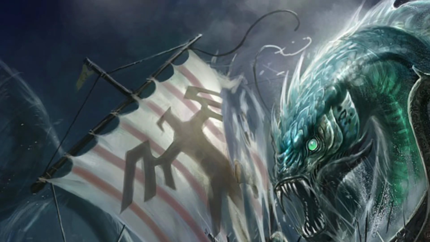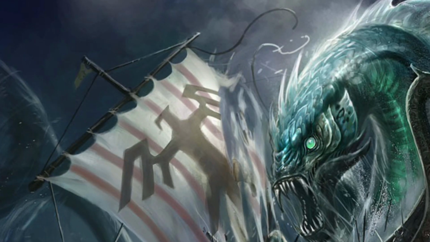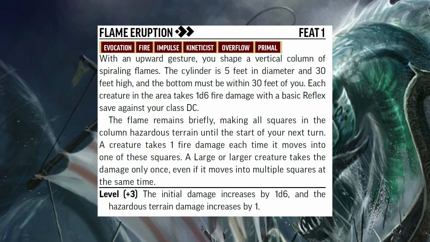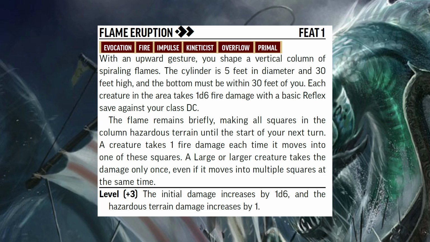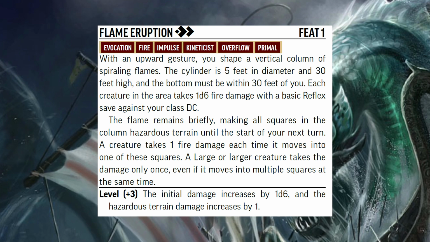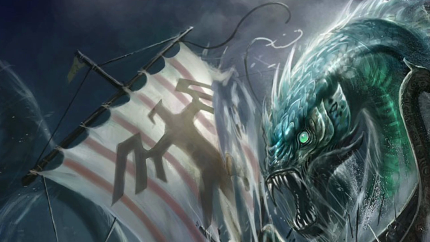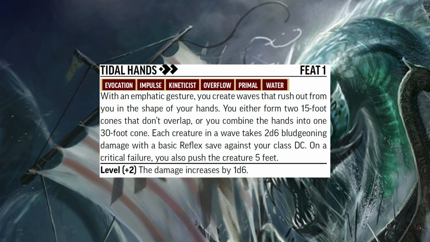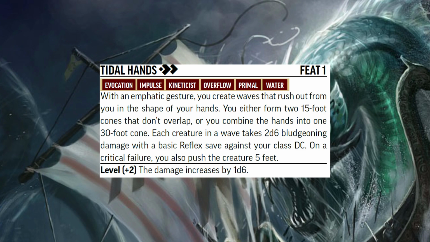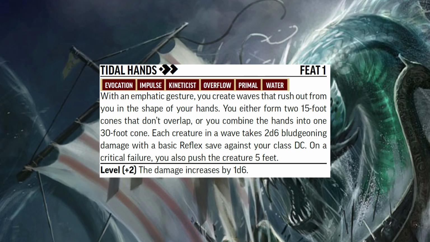And all of even the level 1 things, though they don't scale perfectly, scale they indeed do. So the level 1 things feel pretty good even later on if you're choosing them. Flame Eruption, for example, makes a 5 foot in diameter, 30 foot high cylinder that lances up scaling d6s of fire damage and makes hazardous terrain as a geyser of fire snaps into being. But that might not be as useful if you're not fighting in 3D and would rather go Tidal Hands to make either 2 15-foot cones, double Burning Hands, but it's bludgeoning, or one big 30-foot cone of Kamehameha wave bludgeoning. What do you mean these creatures are resistant to fire? Okay, I'll pivot, and you're just fine.